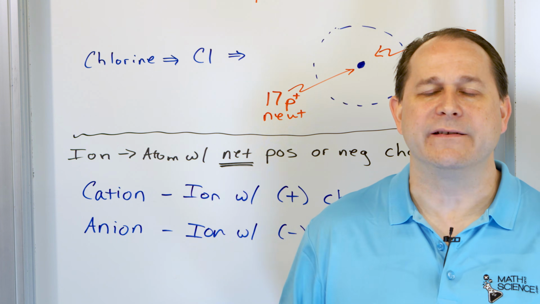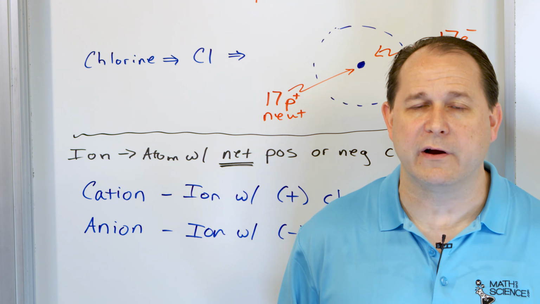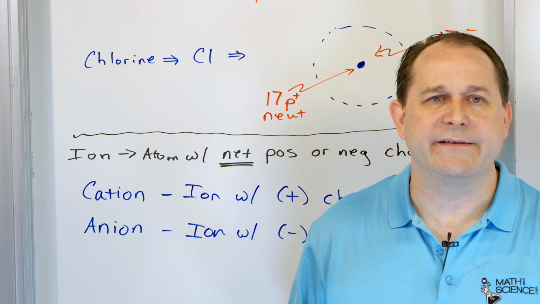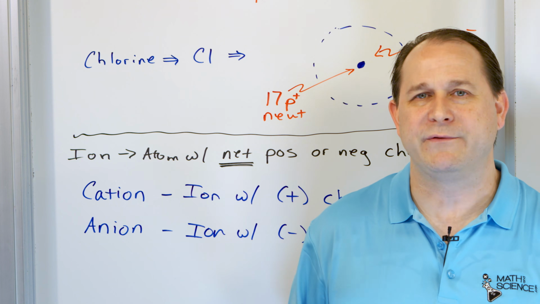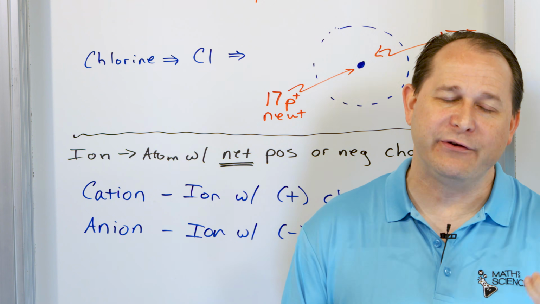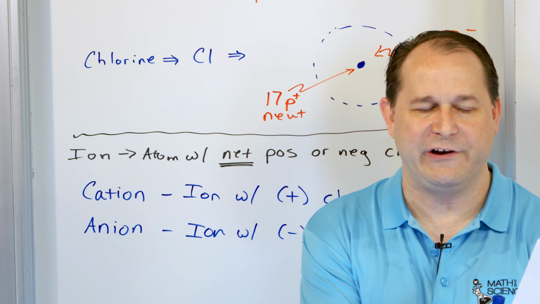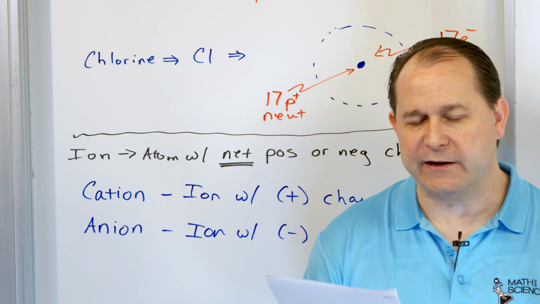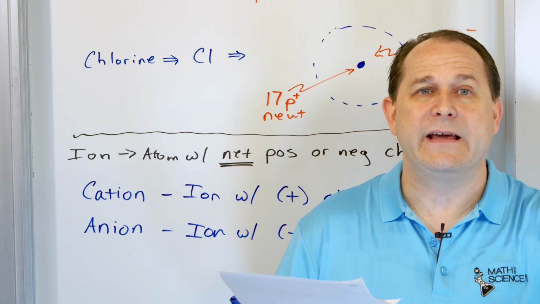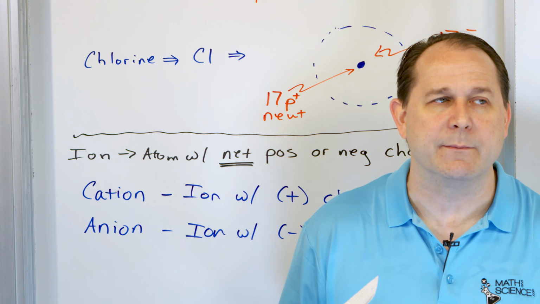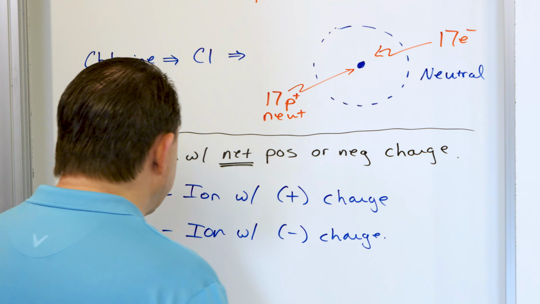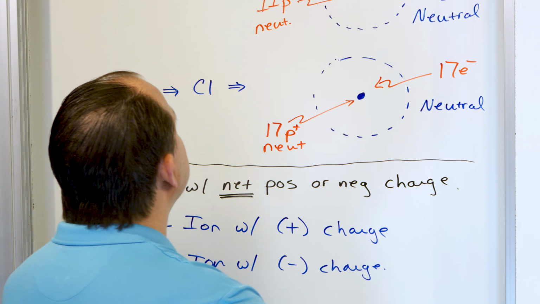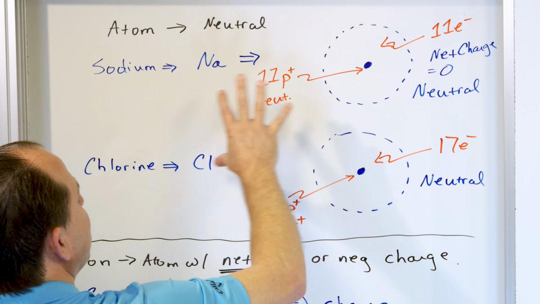How do you make cations and anions? Well, you're either going to add or subtract electrons. That's the only way to do it. You can't mess with the nucleus. It's buried in the center, and it's nuclear. It's the strong nuclear force. You're not going to pull a proton out. Not with chemistry. You have to use a nuclear process for that, which is way more energy. So the only way to do it is to add or subtract electrons, which happens all the time. Even sunlight can ionize an atom, removing an electron from it, for instance. Okay, so let's draw some pictures of what these sodium atoms and chlorine atoms might look like if we were to ionize them.